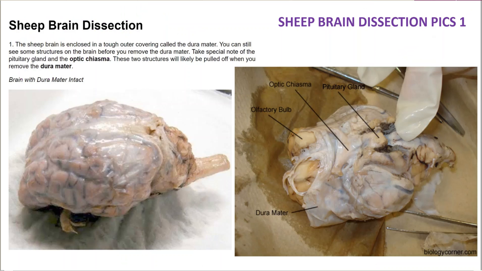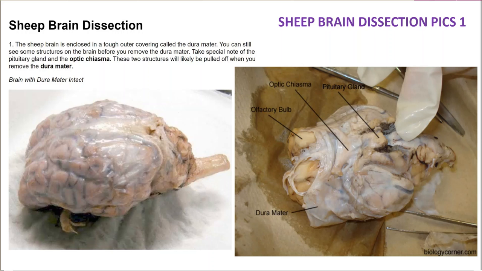The last part of your brain lab walks you through, or there's a video that you watch that has a sheep brain dissection, and then there is a biology corner series of steps that kind of walk you through the sheep brain dissection. I have all of those pictures here in your study guide and in your video. And so I'm going to kind of just walk through the sheep brain dissection pictures now. I'm done covering everything else in the lab at this point. So we've kind of talked about the brain architecture. I will leave you to label stuff.